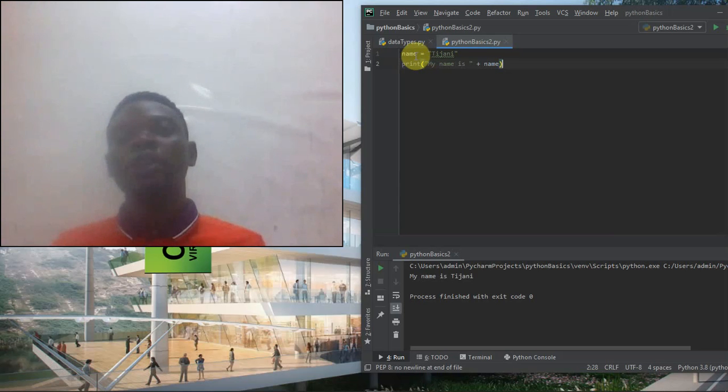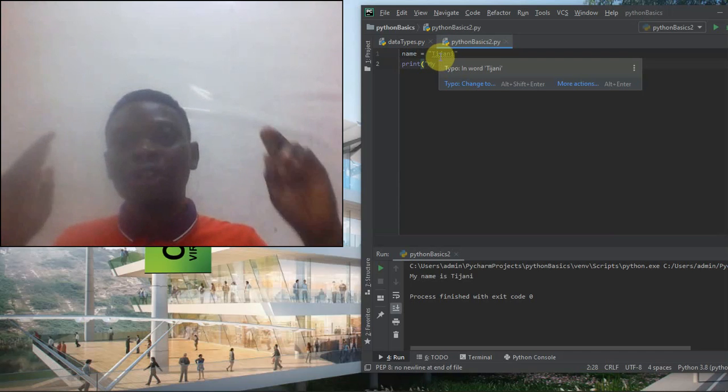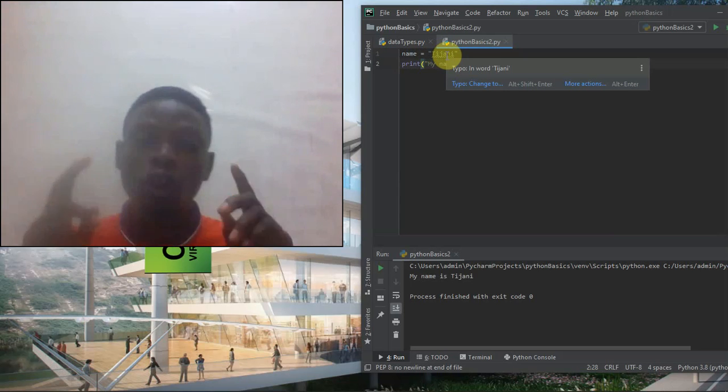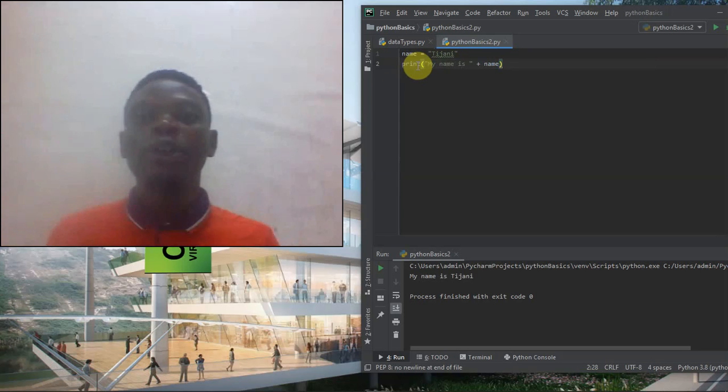So you should be able to understand these basic concepts because they are going to govern your life in programming. So we have the name, which is the variable, then the equal sign, which is the assignment operator, and then we assign it to a value, which is a string, and that string here is Tijani, and we put it in double quotation. And yesterday we said every string should be in either double quotation or single quotation.